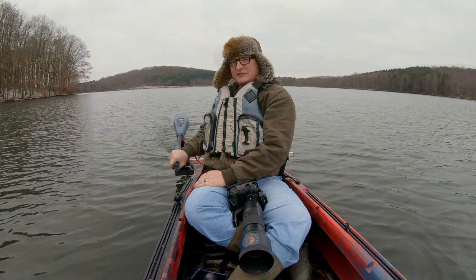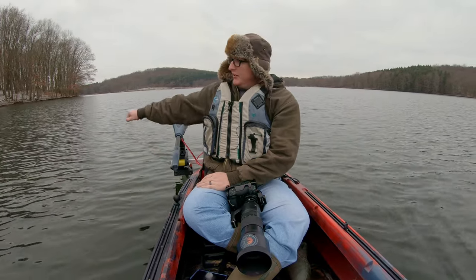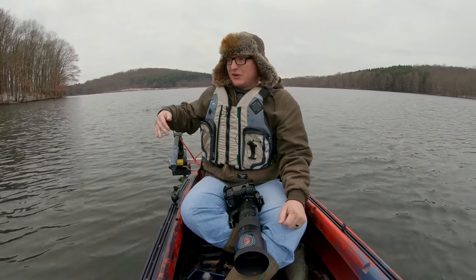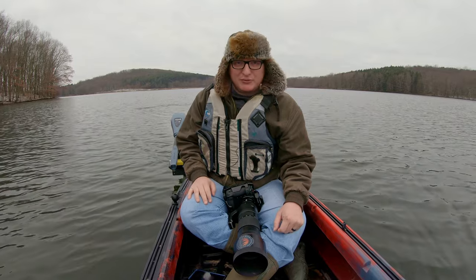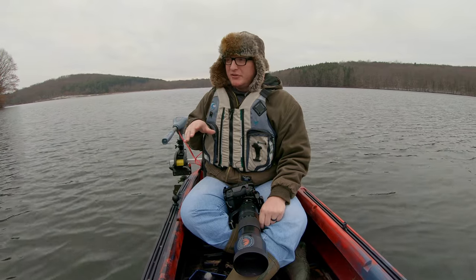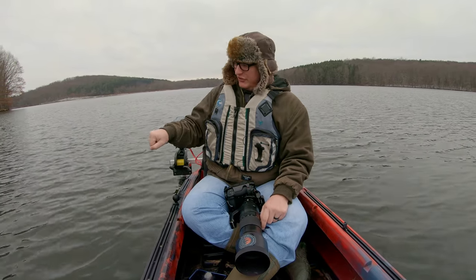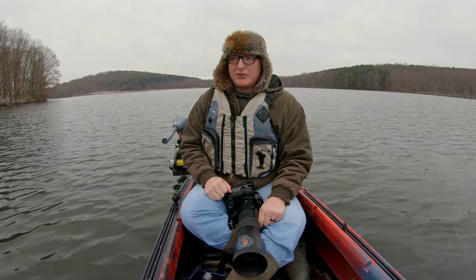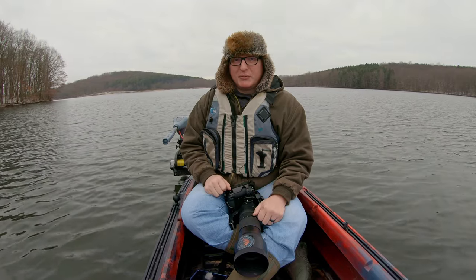Nothing too crazy. Now, whenever you go to turn, you really got to push it way out or pull it way behind you if you want to do a sharp turn, but a normal, graceful turn is not too bad. I think probably the only negative I can think about this whole physical setup so far is I wish the handle stuck out a little bit further, like out to here, so I could just go like this instead of reaching behind me. So maybe in the future I'll get an extension for on here. That's probably just a personal thing depending on how your kayak is set up and where it's at.